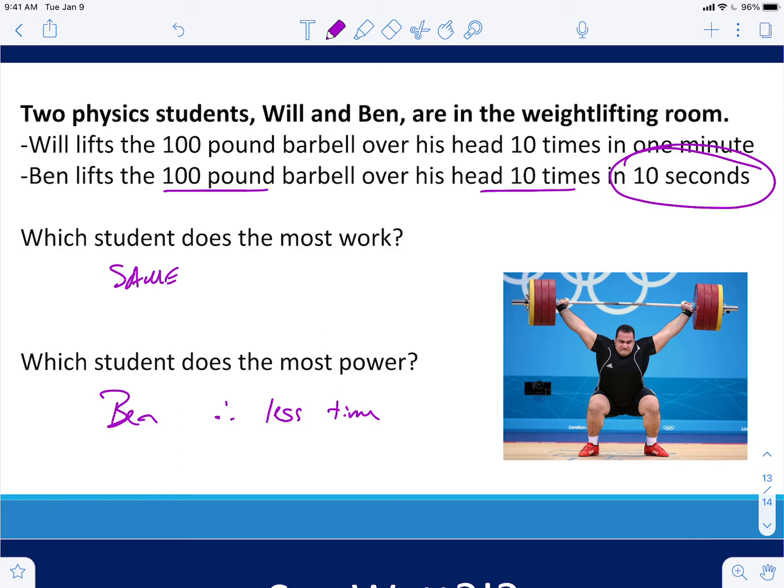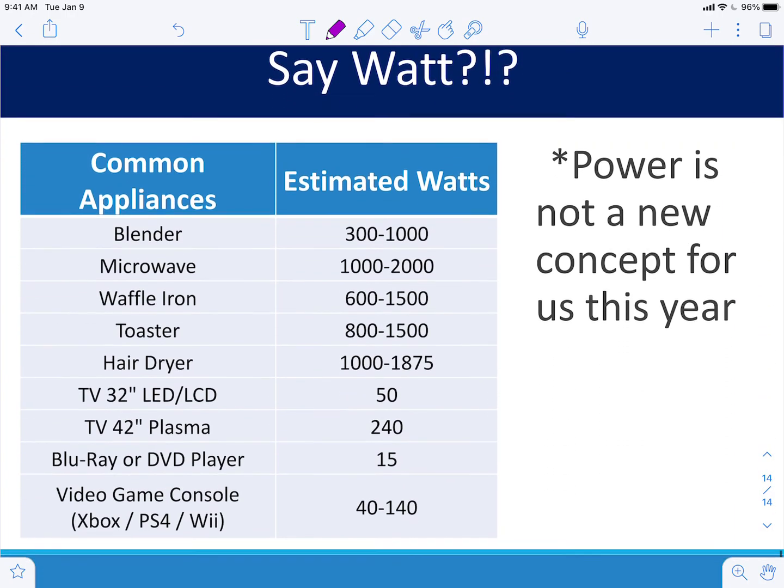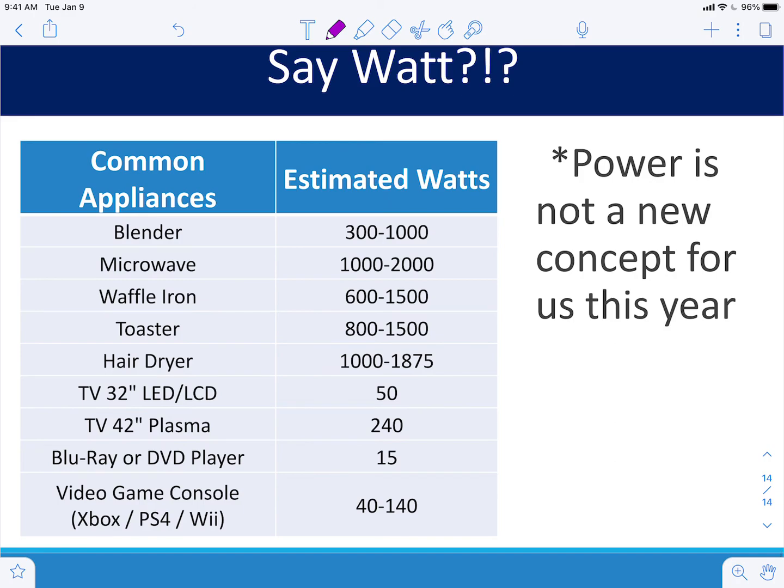Okay, so we're going to come back to some of these big ideas, but for now, remember that power is in watts, and many appliances use watts for you to compare their amount of energy usage. And energy is something that is going to be related to this idea of work and power. We're going to come back to those ideas in a little bit.